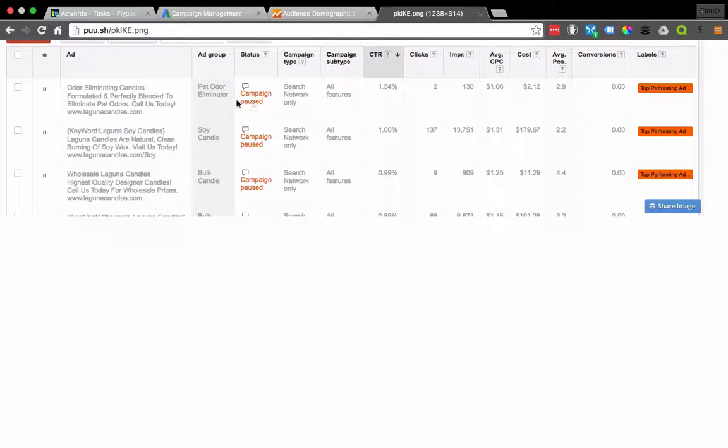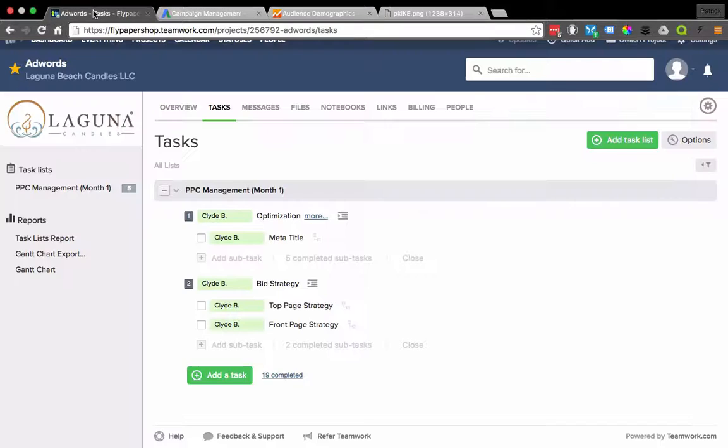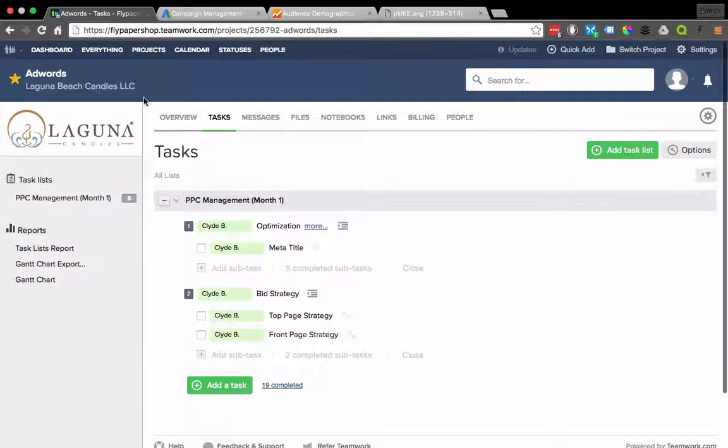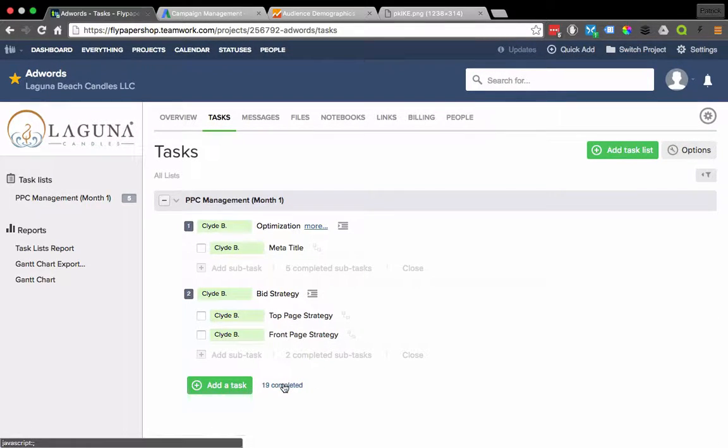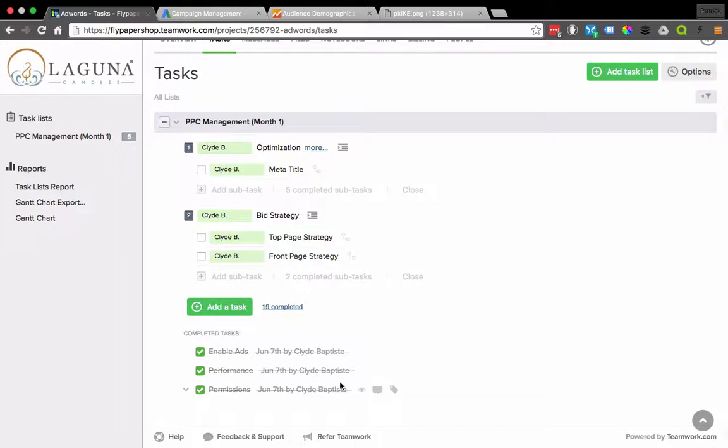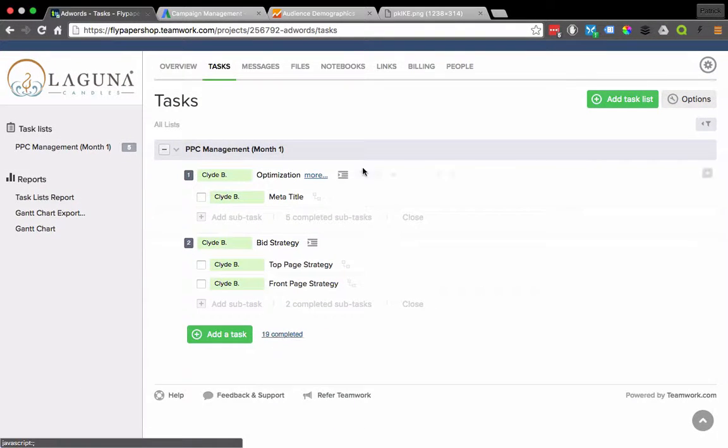But you got a link to the hosted image, and you can do whatever you wish with it, but you can bookmark it and just put little notes. For me, I use a platform called Teamwork, great platform for project management. Tracks all your tasks and what you're doing. Just come over here, you click it off, it notifies the customer, and you get a notification if you want to CC yourself and stuff like that. But it tracks all your completed tasks, what days, what time it was completed, and stuff like that.